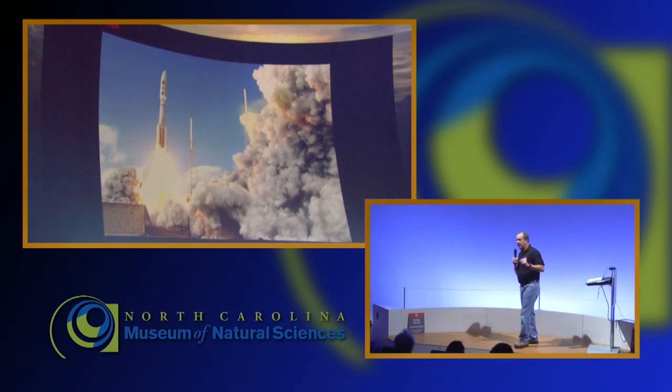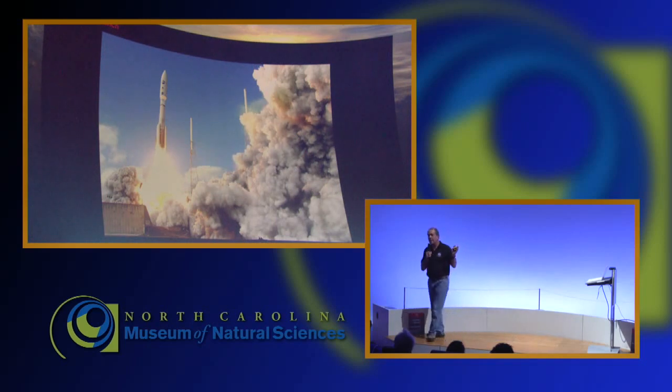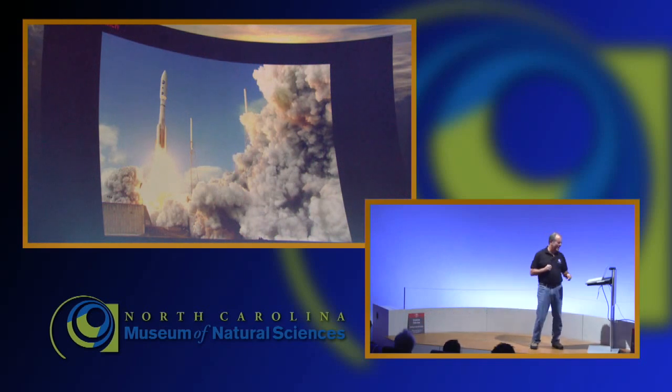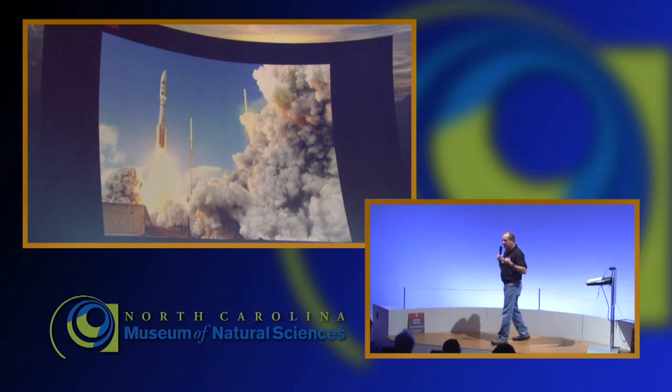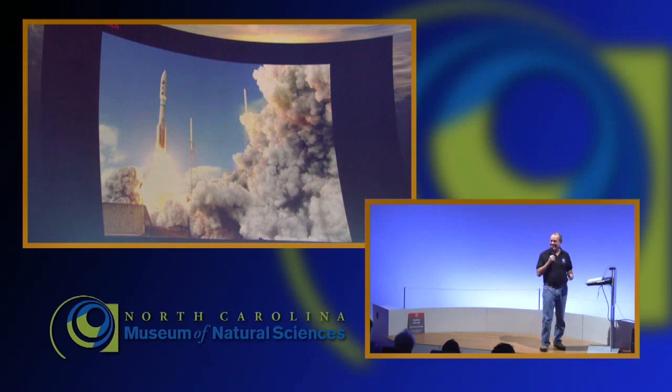Cool thing about rockets, all that flame and stuff you see there: there's a distance from the launch of a rocket where the sound from the rocket will kill you, but the flames won't. Rocket launches are cool. And if you get close enough, with the low frequency vibrations, you can feel the different organs in your body vibrating. Oh, there's my liver. Oh, there's my pancreas. It's really cool. I get into that stuff.